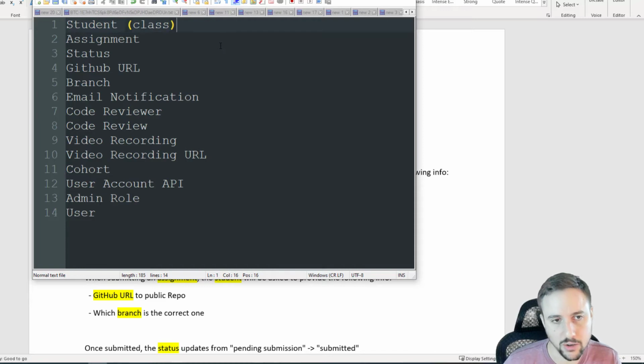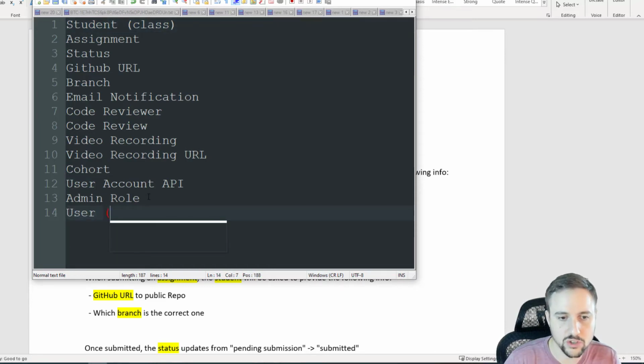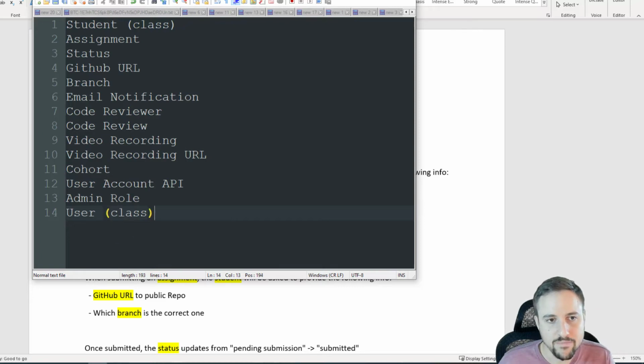But anyway, I just know a student is probably going to be a class because a student is a type of user, which is going to be a class. But really, student is actually probably going to be the role for a user. And then there's going to be an admin user that's a different role as well. And then there's probably going to be a code reviewer role. A student will be able to log into the app, so they're a user.